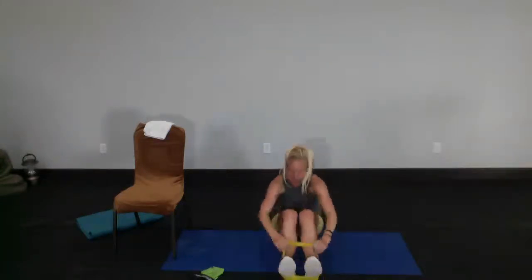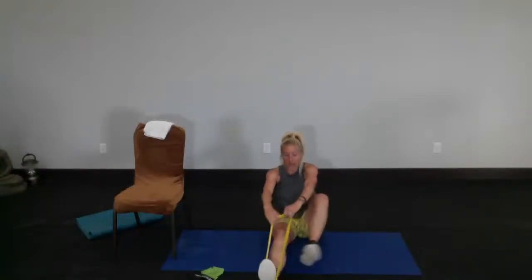Nice. All right. Because our legs are supporting some of what we're doing here, I'm going to give you a second to shake them out. And now we're going to do a row, a seated row, with both hands. So again, you got to make this work for you with the loop band. I am going to put my loop band around both my feet because I'm going to do a row with both arms. If your band is too tight to do that, then put it around one.